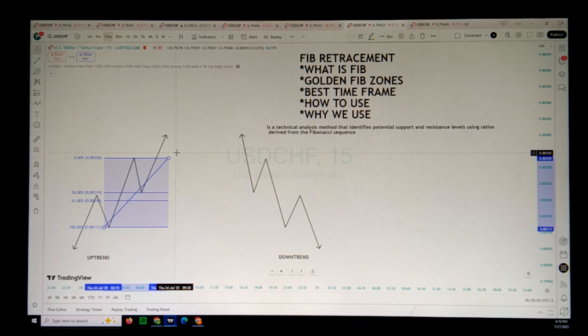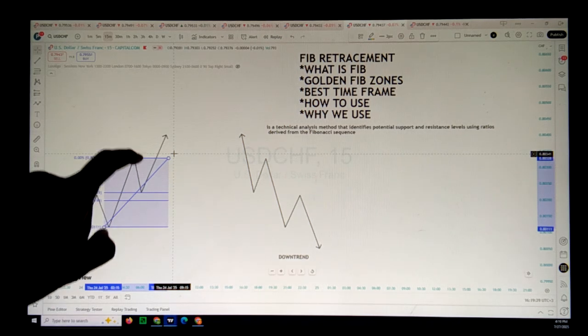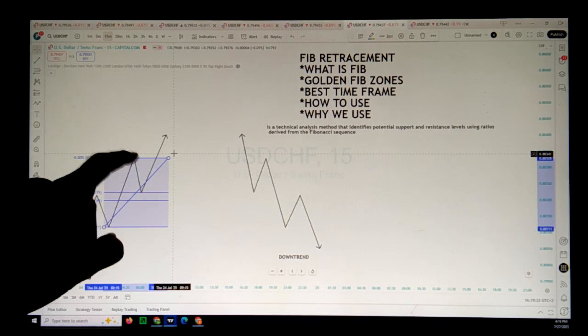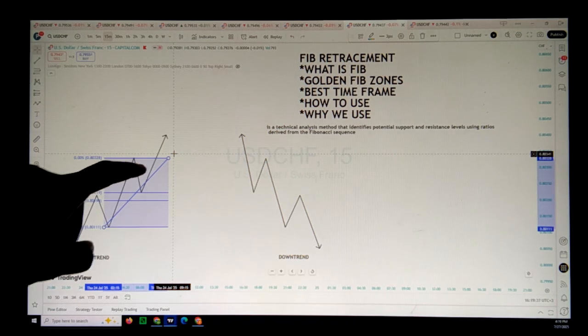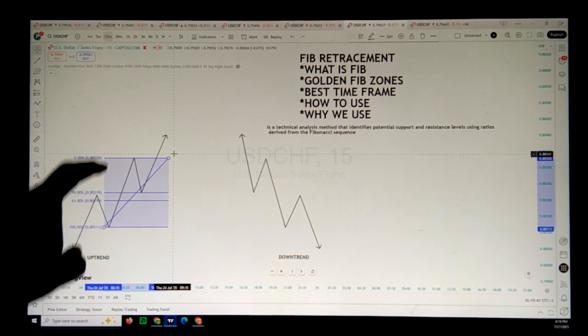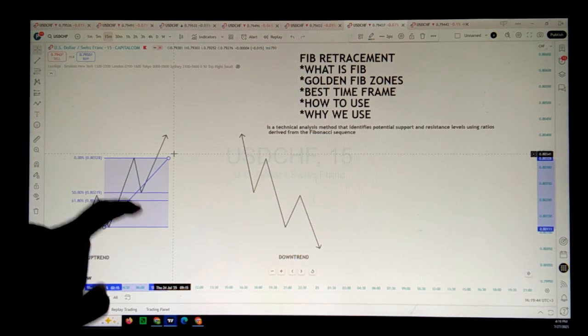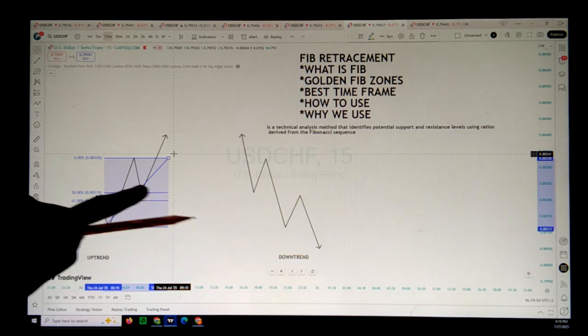You want to take your trades on the 50% and 60%, guys. So you see the market made the higher low and then made the higher high. So it is reversing. So what you need to do is just draw your Fibonacci tool from the lowest point to the highest point, then wait for the market to reach your 50 and 60% zone. The moment the market reaches the 50 to 60% zone, that's where you look for confirmations like a bullish engulfing candle, change of character, something like that. This is on an uptrend.